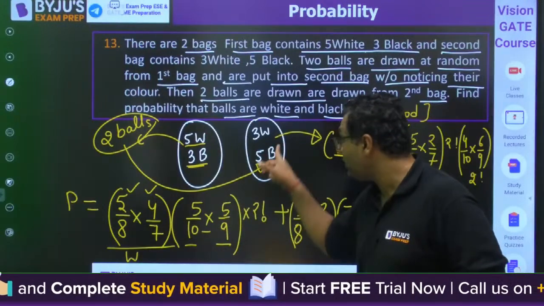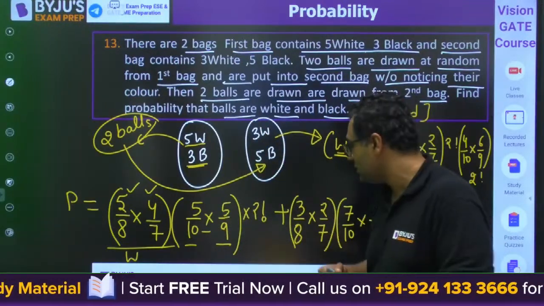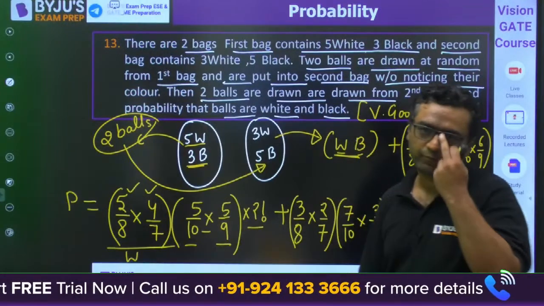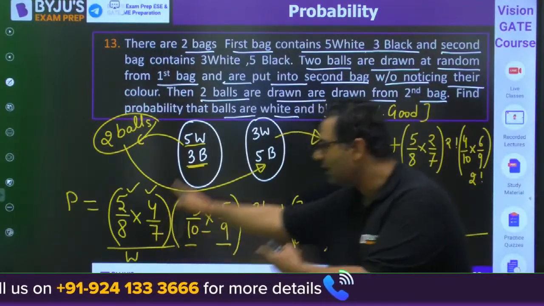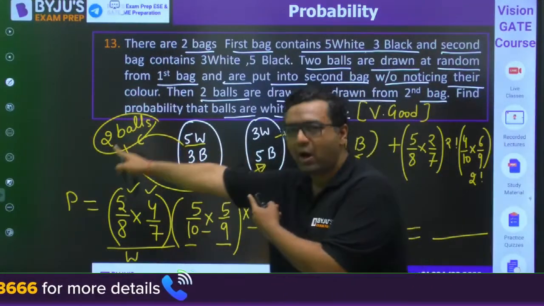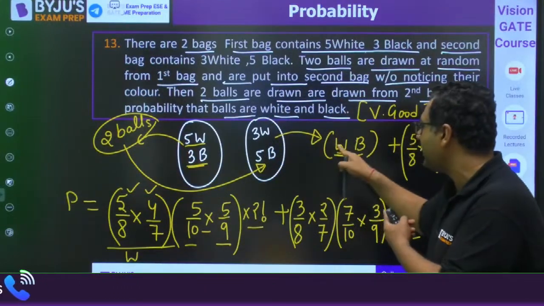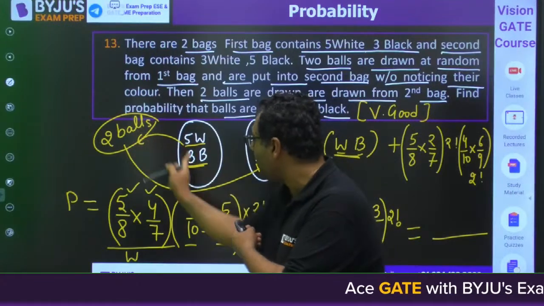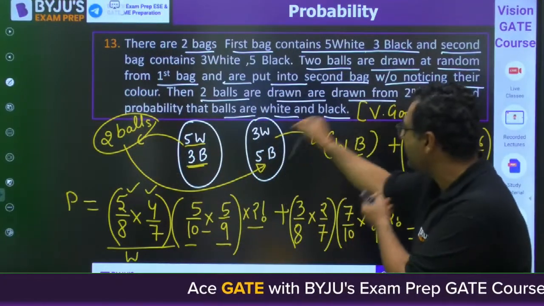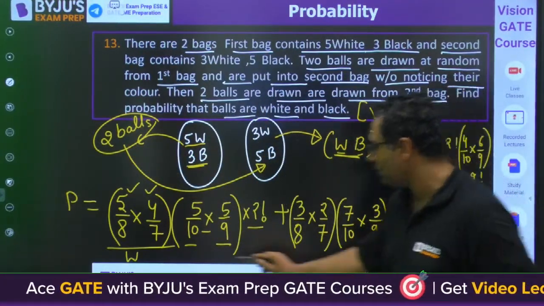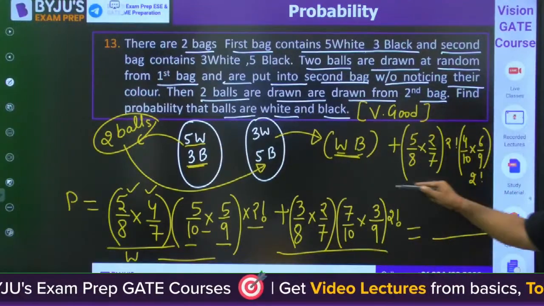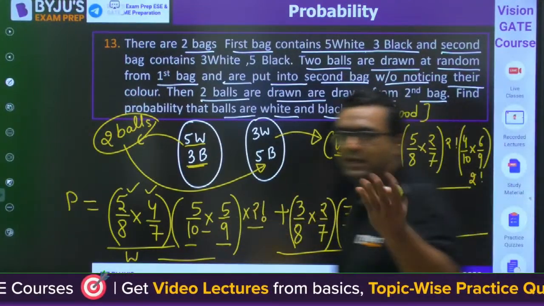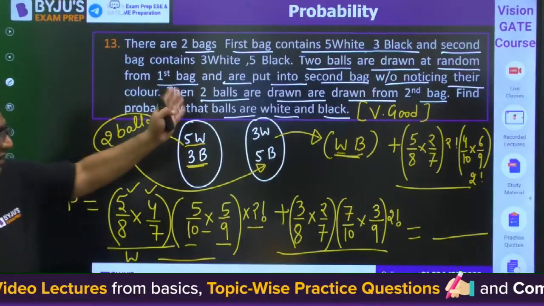But we can also get black first. We can also get white first. So multiplied by 2 factorial. The same will be there if we are going to take 2 black out. Putting them there, then we are getting 1 white and 1 black. Third case is we are taking 1 black, 1 white. Putting it here, taking 1 black, 1 white. So these are the 3 cases. If any of them occurs, we will get the answer. We will get 1 white and 1 black.